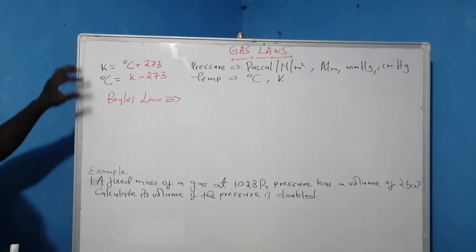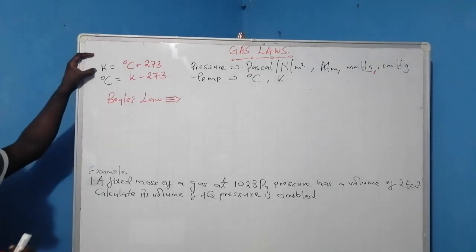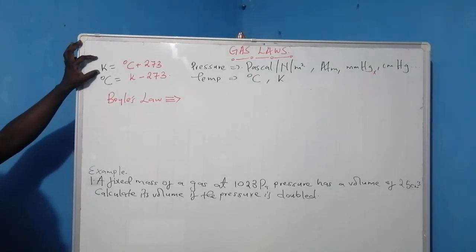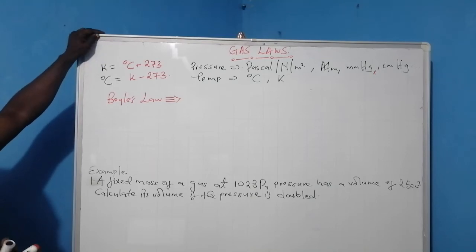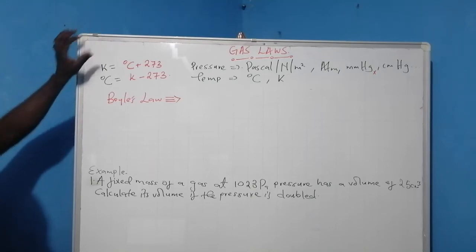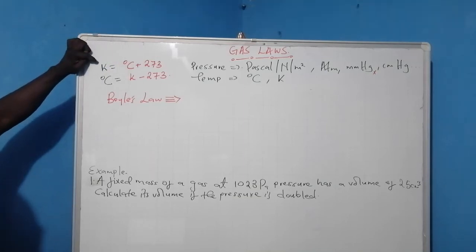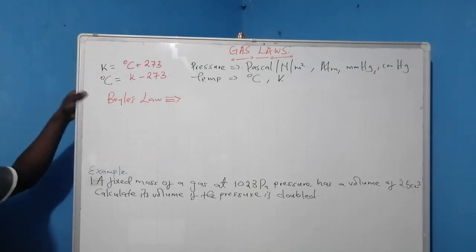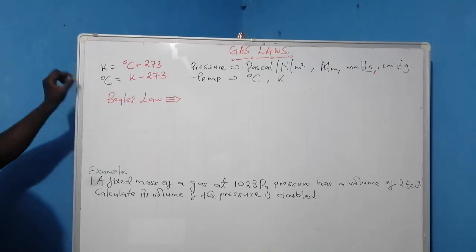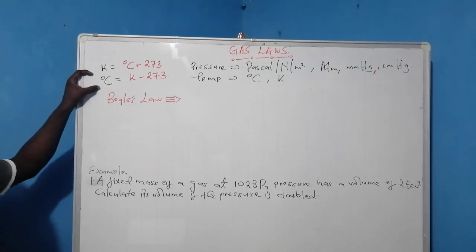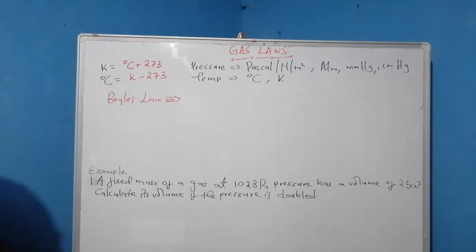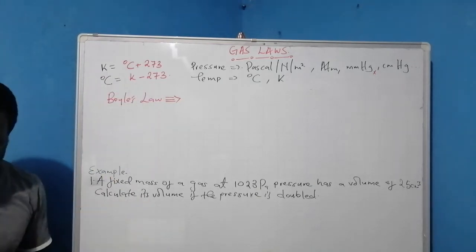Now I've given you a very simplest method of conversion of Kelvin to degrees Celsius and degrees Celsius to Kelvin. So if I was given degrees Celsius and I'm told to convert it into Kelvin, I just add 273 to the degrees Celsius. If I am given Kelvin and I'd like to calculate for degrees Celsius, I just subtract 273, and we'll do several examples in the next law.